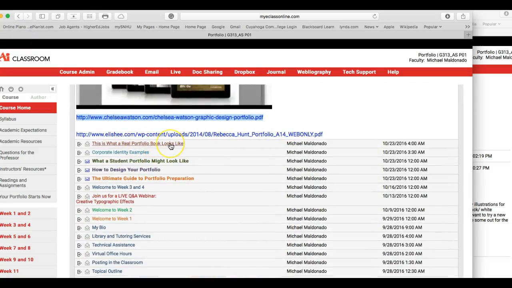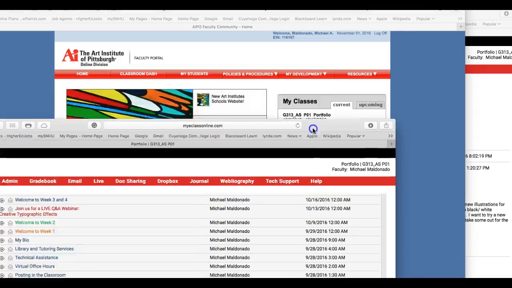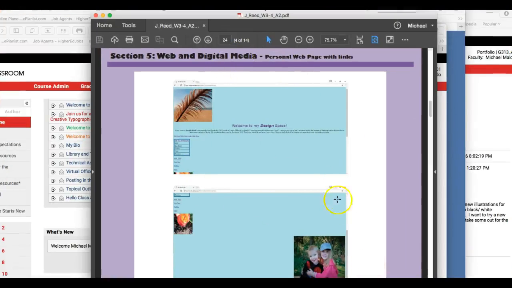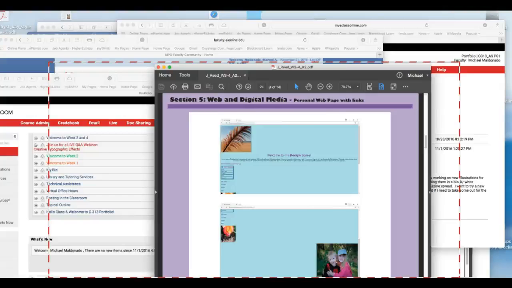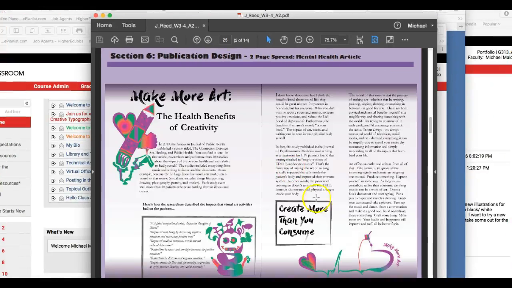Here's a real portfolio book. Then I have corporate identity examples, and then what a student portfolio might look like. This is a real book. This is different kinds of considerations, and there's all sorts of stuff in here. So hopefully when you climb back on track, you can spend some time in there for ideas on how to present things like that website. You'll see what I mean when you get in there.